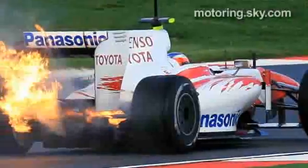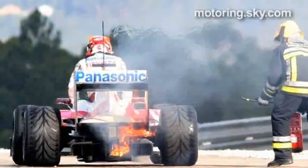This week we got our first glimpse of some of the year's new Formula 1 cars. The 2009 regs mean that all the cars have wide snowplow front wings and tall skinny rear ones. Now they might look a bit weird, but they're actually designed to increase overtaking, although Toyota won't be overtaking anyone if they carry on like this.